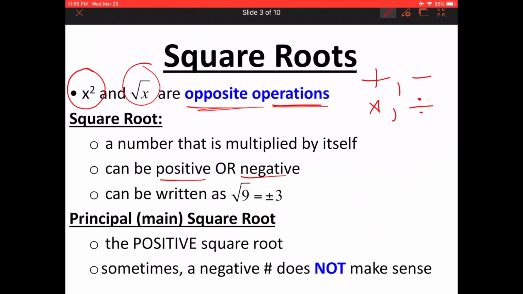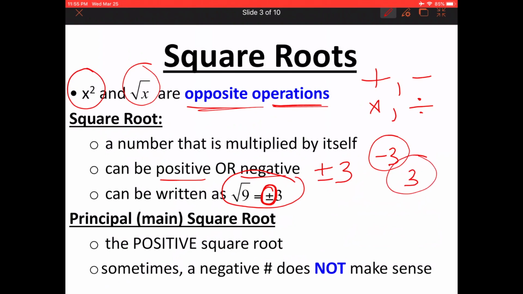And so notice how we can write it. On the last slide, we saw that the square root of 9 was 3 and -3. You can write it here joined as plus or minus 3. So instead of separating them and telling me -3 and 3, you can just combine them here in 1. And so that is notation that you'll definitely see moving forward just in your high school and college math career.